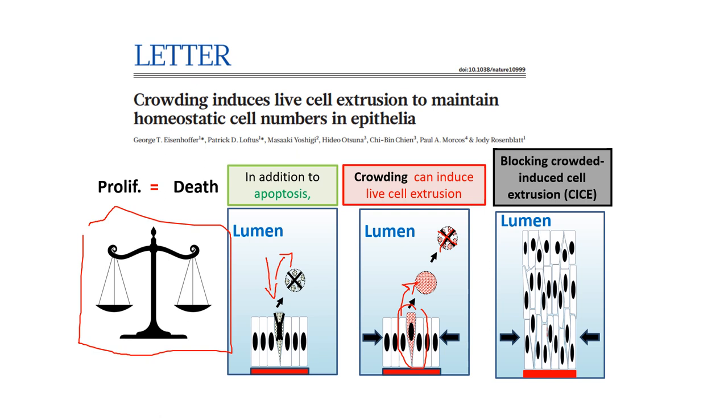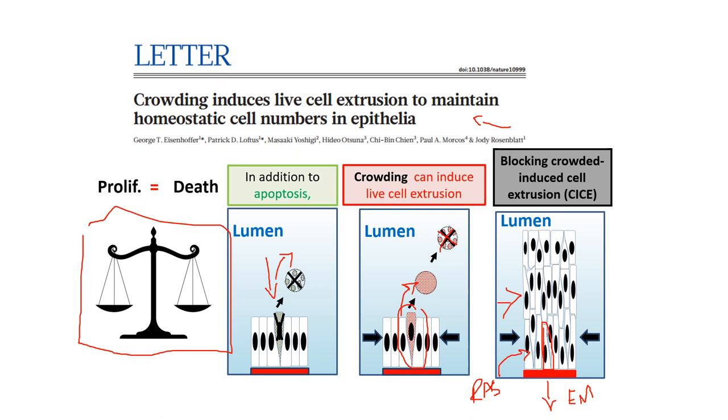Because when you block this process is when cell masses appear. Later, in another paper after this one, it was so important that they showed that when you have a mutation of RAS, the cells can go to the stroma, they go basally. And why is this a problem? Because as we talked about, if you have the extracellular matrix below, a RAS mutant goes to the bottom, basally, into the extracellular matrix, and in those places you will have a lot of signals that allow the cells to survive, develop and grow. So this could be an important part that can help us understand cancer better.